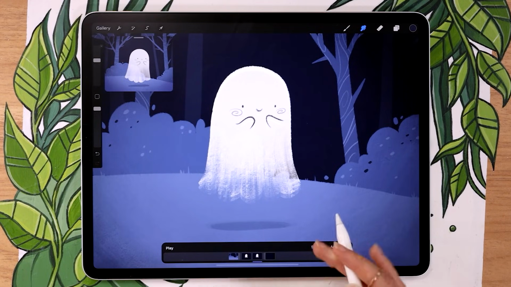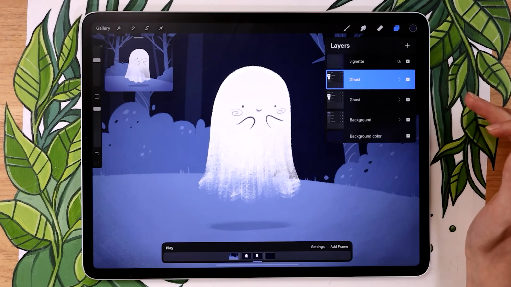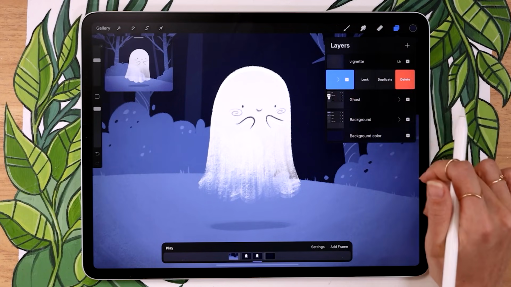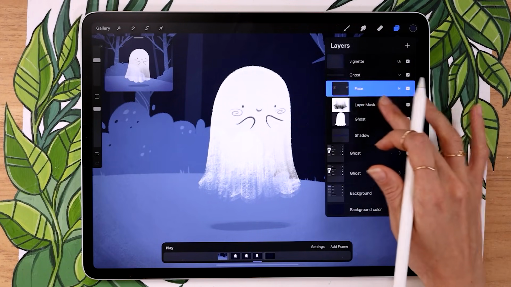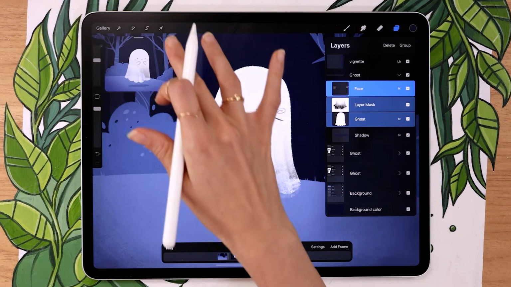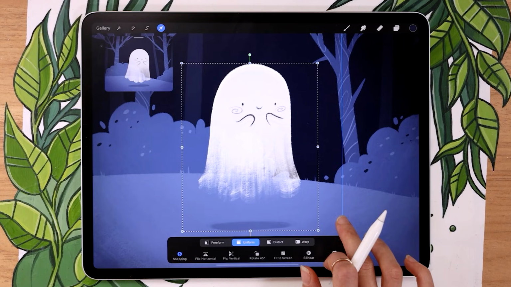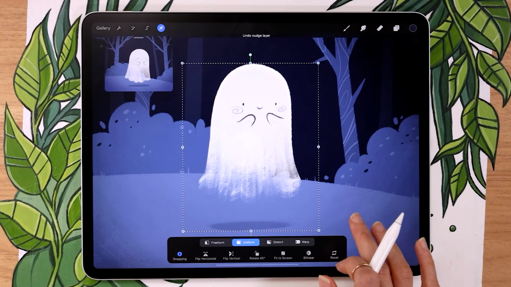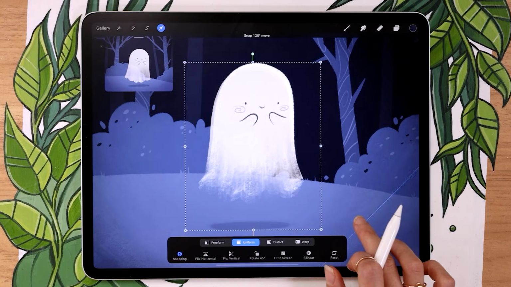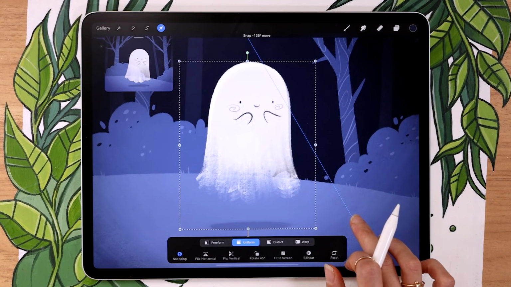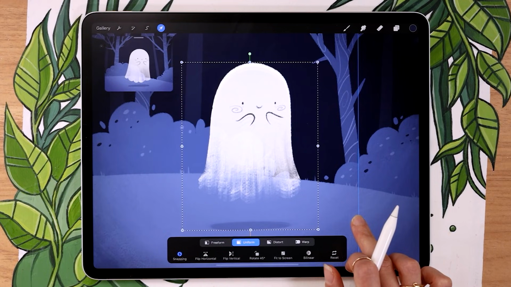To make this animation a little bit more interesting, I personally like to add another copy of the ghost so that we have 3 frames to move from. So just creating a duplicate of the latest ghost group that we created. And again, going back, selecting the face and the ghost layers, going back to the arrow tool. This time I'm going to lift the ghost just a little bit, but really not quite as much as the first time. So like half the distance, I guess. And again, making sure that it is perfectly lifted right above, not in any kind of diagonal or sideways, just a little bit above the second copy.